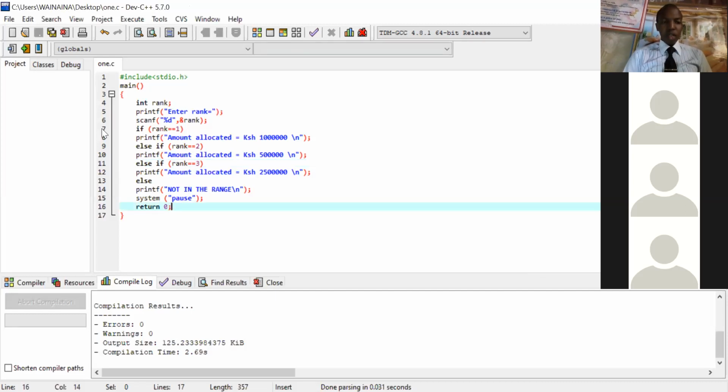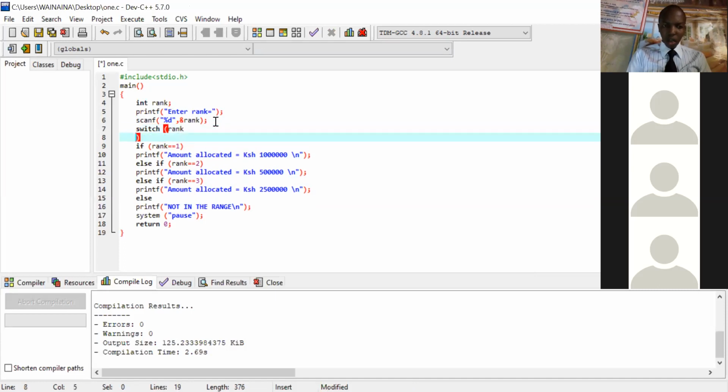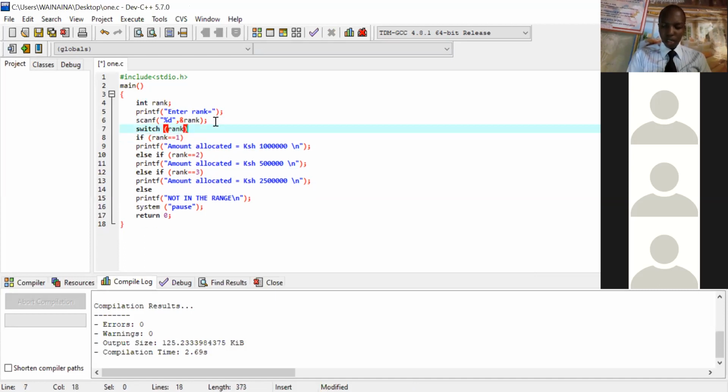Check the source code clearly. You see where I will change. So I'll scanf, enter rank. Then I'll have switch rank. Now we are using the switch statement.